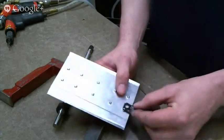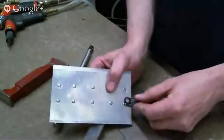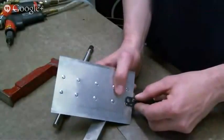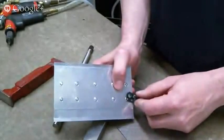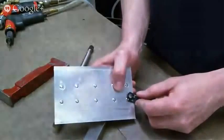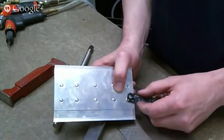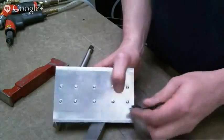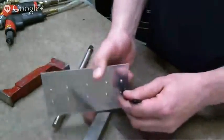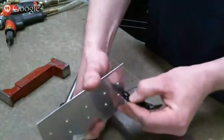So the rivet should not go through that hole. Again, this is an ideal, so sometimes they pop through the hole but then don't have any end play. So yeah, I would call that good still. A lot of the rivets that Van specs out in his kit are just a little bit too short, so you'll find that they pop through the hole and then just a tiny bit of end play, but it's a good gauge.